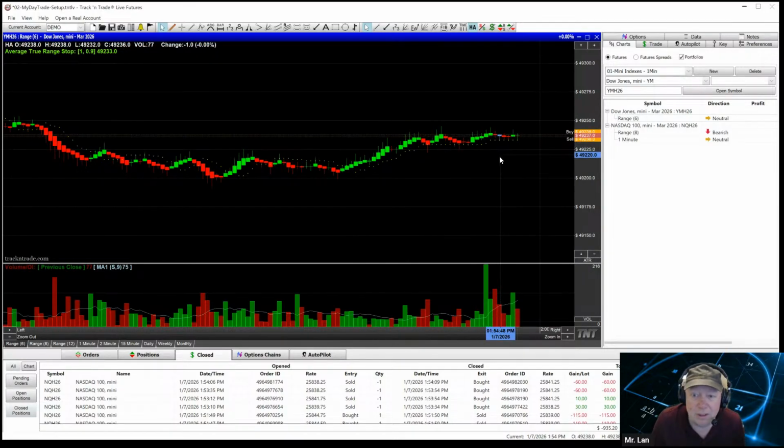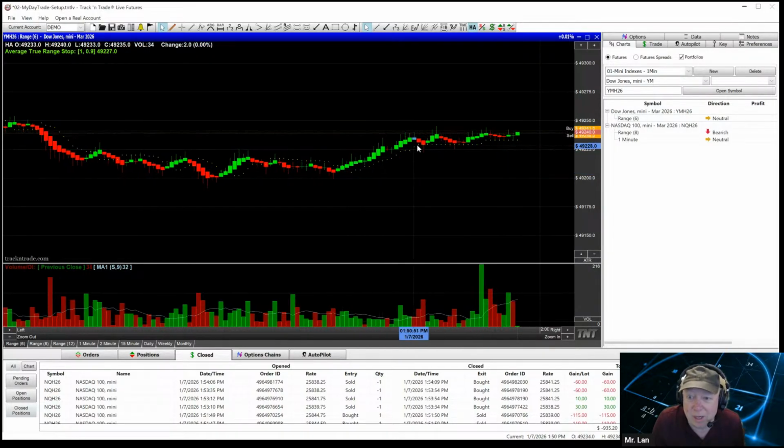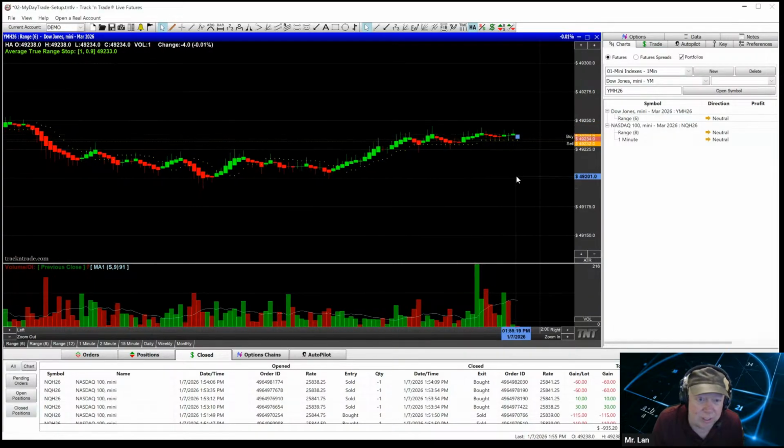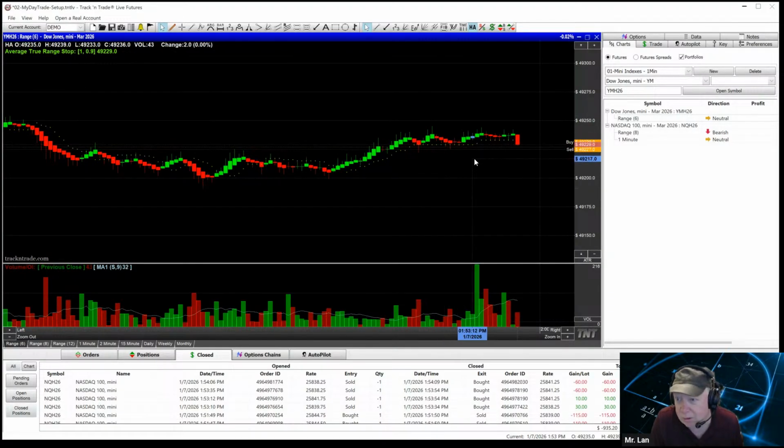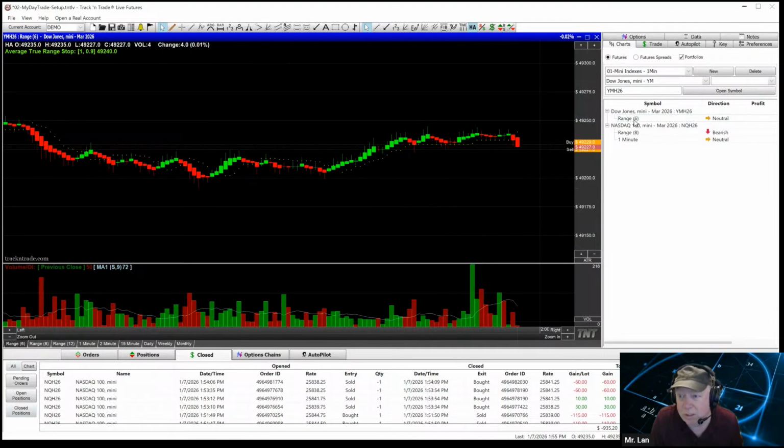Look at all the hair on those things. Hairy bottoms are not a good thing if you're in an uptrend, and hairy tops are not a good thing if you're in a downtrend. You don't like hair. Hair on one side is okay, just not in green bars, no hairy bottoms, and in red bars, no hairy tops. Right? That's a range bar 6, so it's even slower.